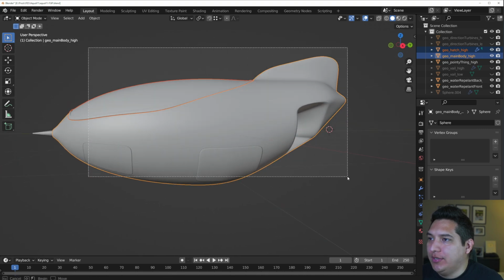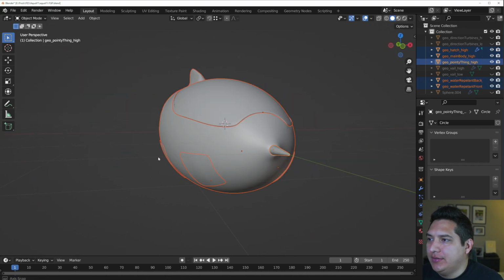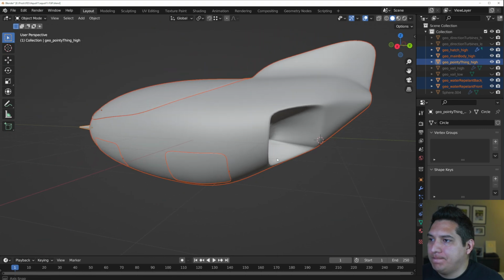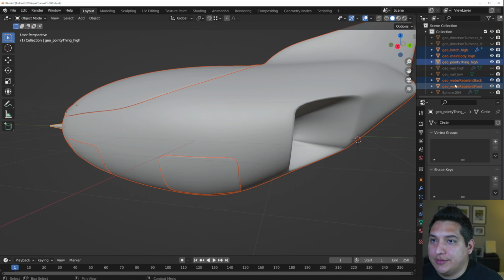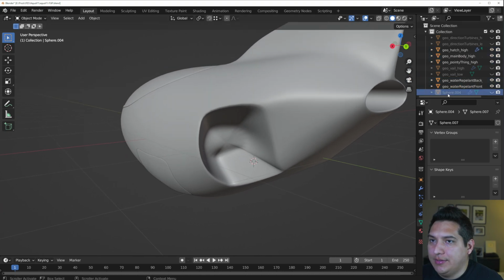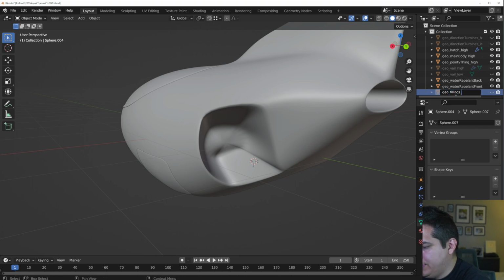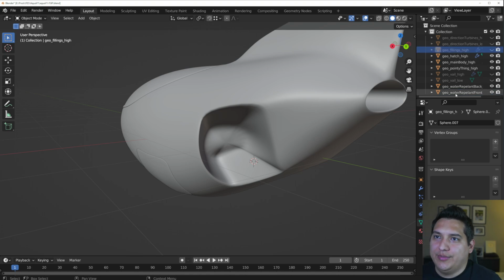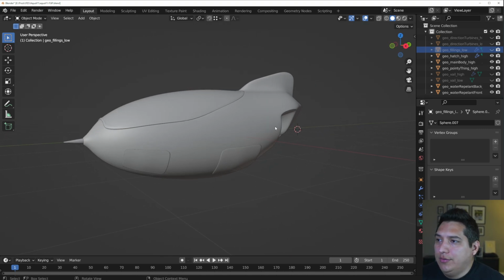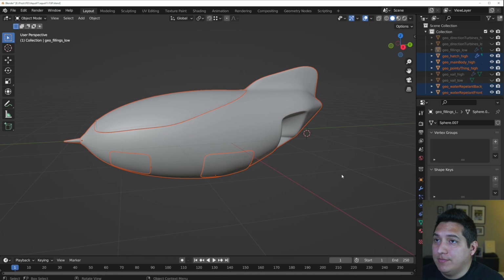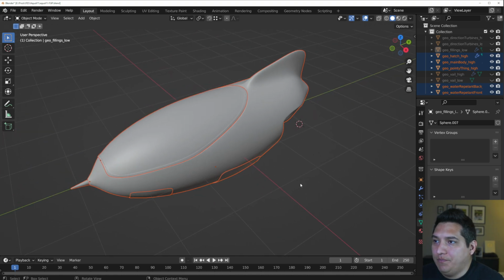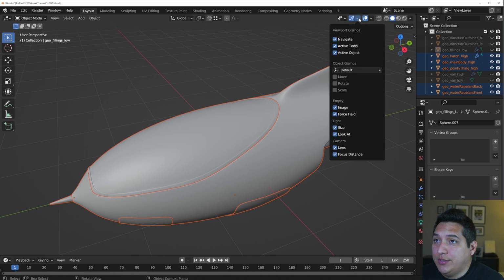I'm gonna export the whole mesh for the main body, but I still like to name things. Okay, so what about this sphere? Oh, I know what this sphere is. Geo, feelings, high, which are gonna be the same. Actually, let's leave this at low so I don't forget to export. And I know this video is a bit boring, but this is pretty much a workflow I will go with in production. It doesn't matter if it's small or big. This is a workflow. This is a way to go.